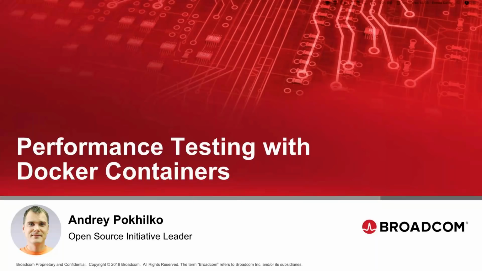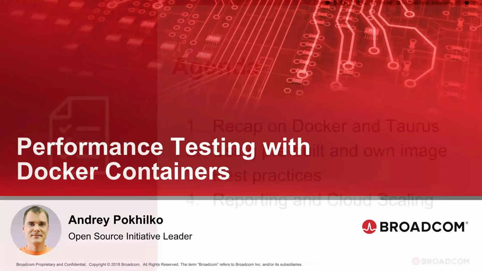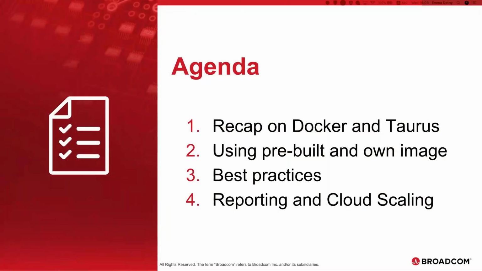I'm planning to do a quick recap on Docker and Taurus as the tools that we use. We will be looking at demonstrations on how we use the pre-built and our own Docker images to do performance tests. We will look into some of the best practices and nuances of how we use Docker images and Docker containers with performance testing tasks. And we will slightly touch on reporting and cloud scaling aspects in the context of Docker container usage for load testing.